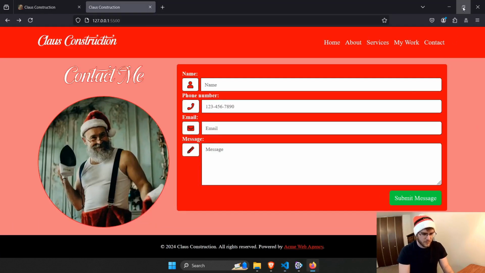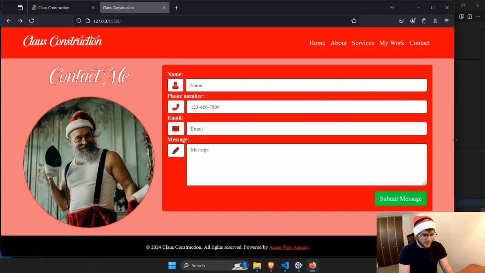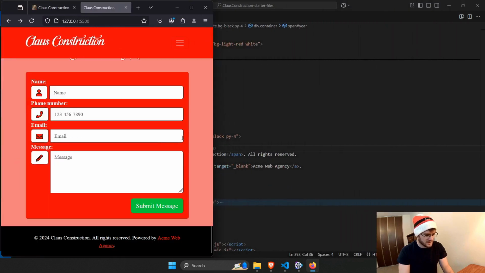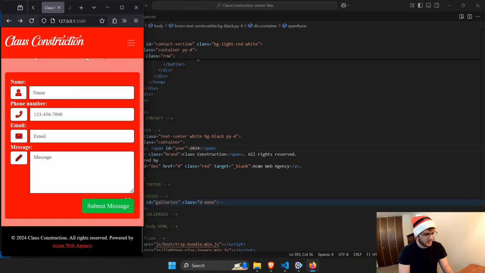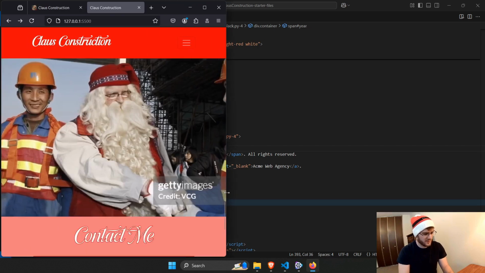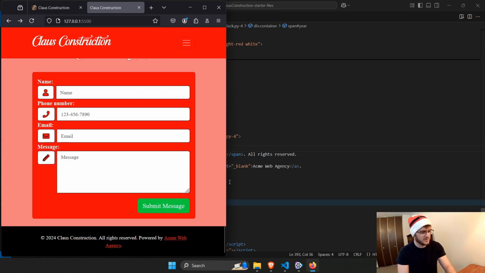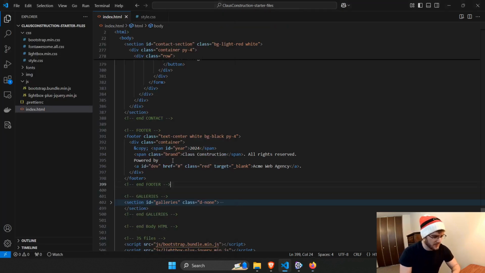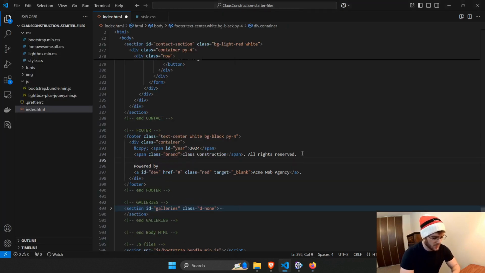One more thing I'm going to do with the footer is it gets a little bit small. I don't like how it breaks up the text like that. That's fine, but I would prefer if it was 2 separate lines, all rights reserved, and then powered by Acme Web Agency on its own line. So we're going to put a break here with the class of d-block, and then d-md-none.